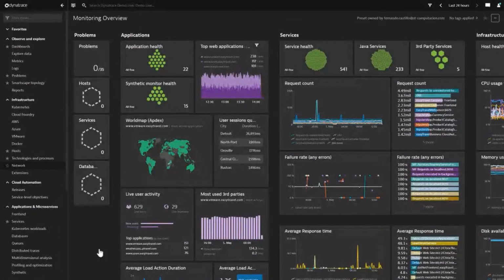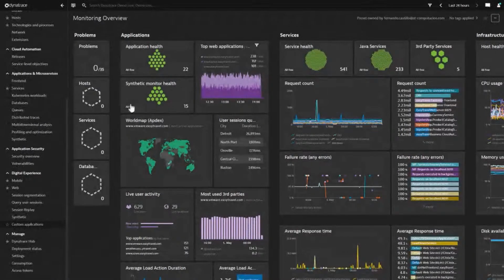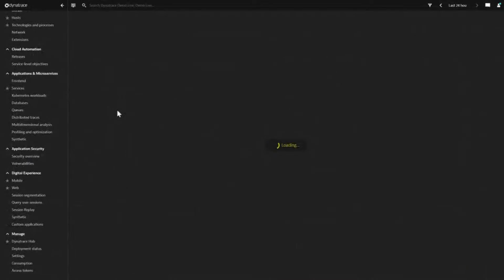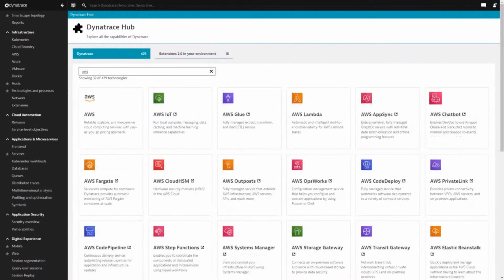To do this, I'll start off here by going to the Dynatrace Hub. This is a great way to show all of the technologies out there that Dynatrace supports. You'll see here, this is showing about 500 different technologies that we support within Dynatrace. And if you're looking for something in particular, say you have something out there in AWS, we can just type that here and see all the different technologies we do support for those. And we can actually just dive into each of these and start going through that deployment process. So this is a great way to get started.